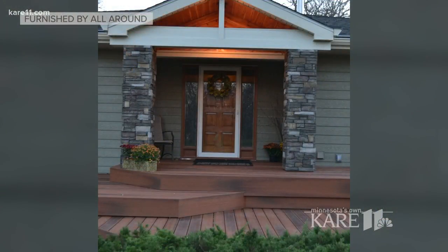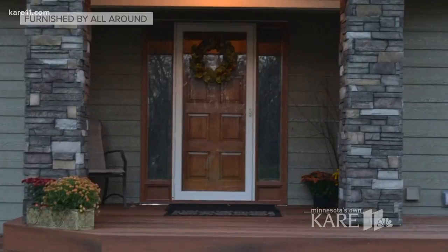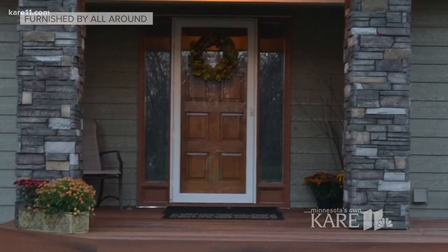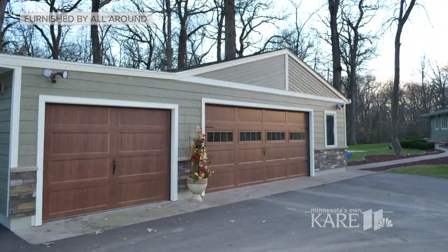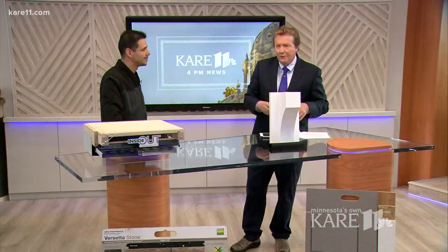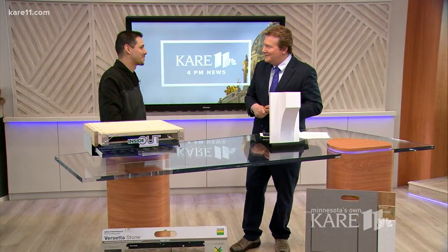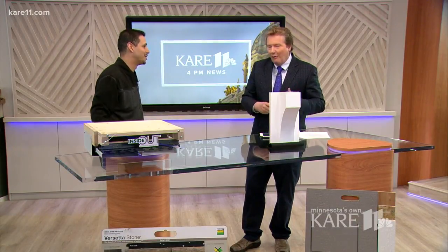There is so much going on now in this business. We're looking last at giving curb appeal with a new front door. Adding curb appeal doesn't have to break the bank — a new front door is a great feature and one of the best returns on investment. You can supersize that by doing a new garage door as well. We're seeing a lot of demand for designer style steel garage doors. Charles Thayer, founder of All Around, we appreciate you being here today and hope it's a good and busy season.